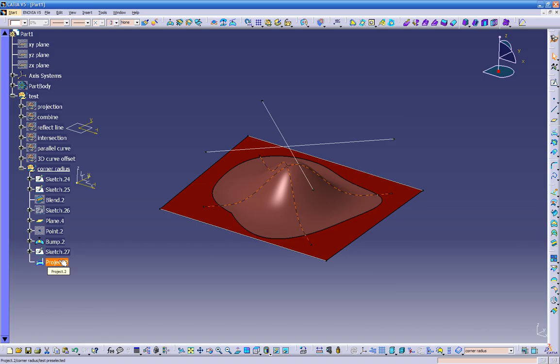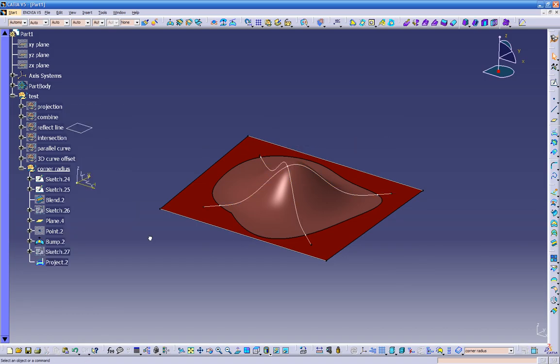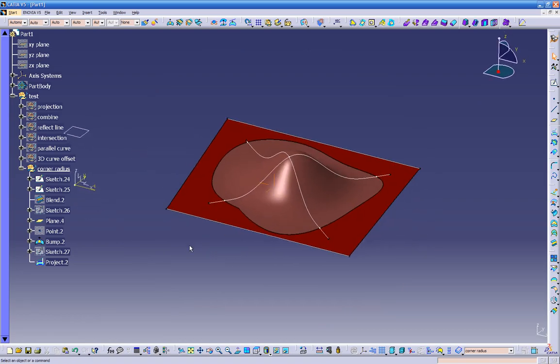So let's go back on the project right here. Let's first turn off this sketch, so I have it more nice and organized. So this project right now we can break it, because when I was trying to create a corner, it knows everything as one line linked together. So I want to break this curve with this curve, so then I'll be able to create corner radiuses around it. So let's highlight it, and let's go to disassemble.